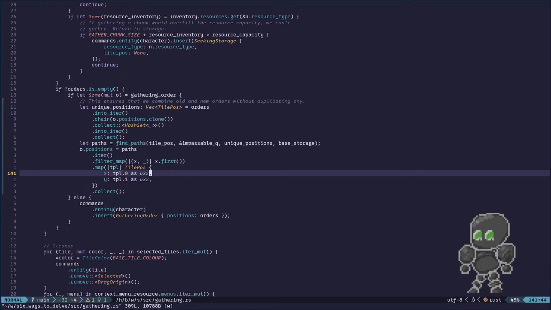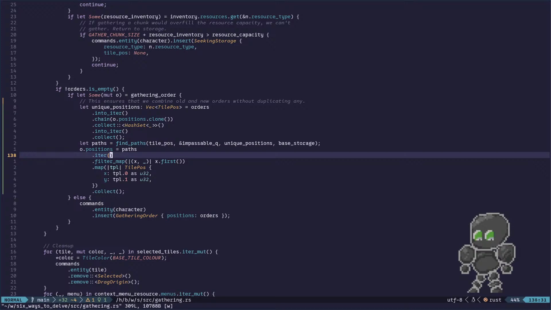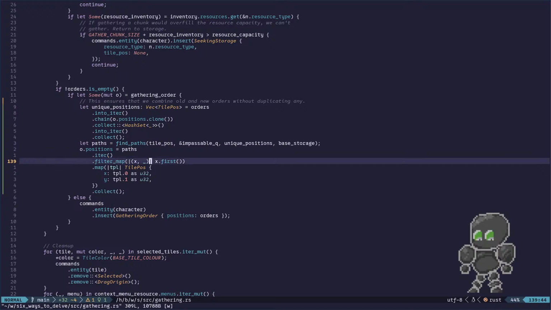Interesting. Okay, so we're going over paths with an iterator. We take everything that's a sum and get the first element of each, which is the, wait, is the first element the current position or the destination? Shoot.